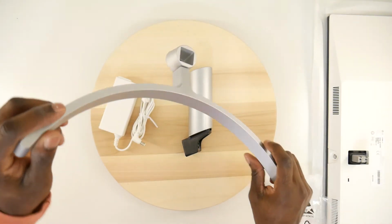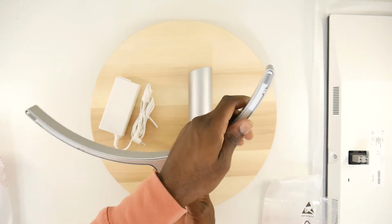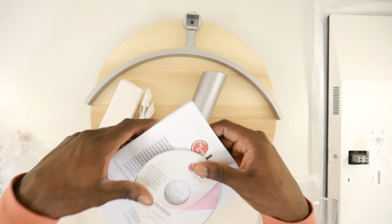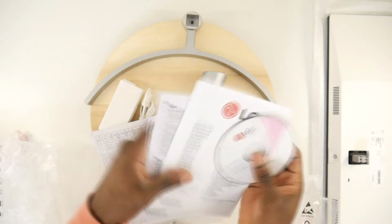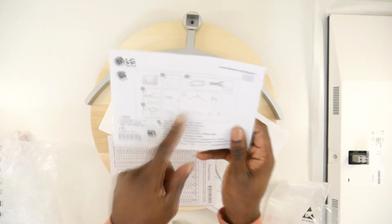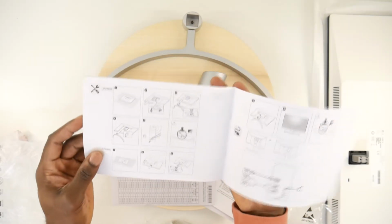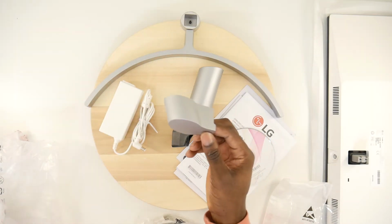Now the base of the stand is actually quite sleek looking, and it is a full metal finish with a nice locking mechanism at the bottom, which makes it quite easy for the setup. Now the last part is just the documentation that you get with this. They're just the usual, and the only important one is the one for your user's manual, because this will go through all the content that you get inside and of course how to set up the monitor. So I do recommend you go through that. It is fairly straightforward, but like I said, I will go through all of this in the future video for the UL600. So yeah, that's pretty much it for the unboxing of this.